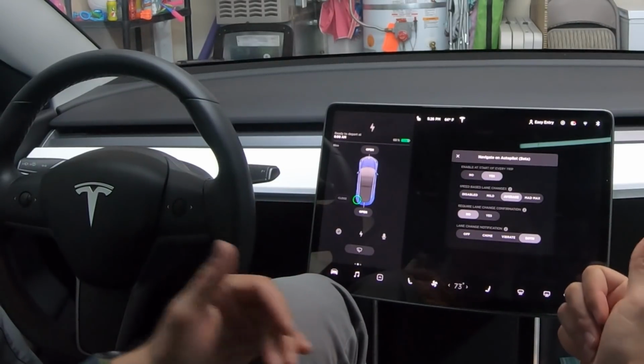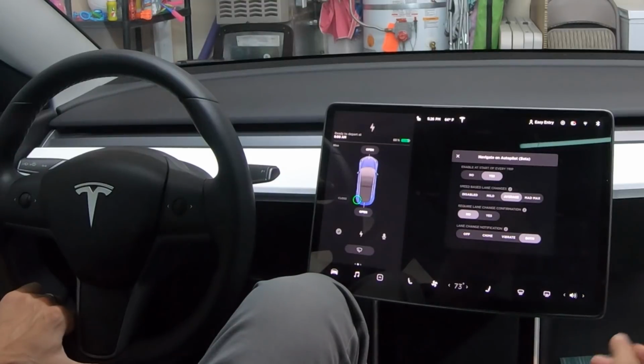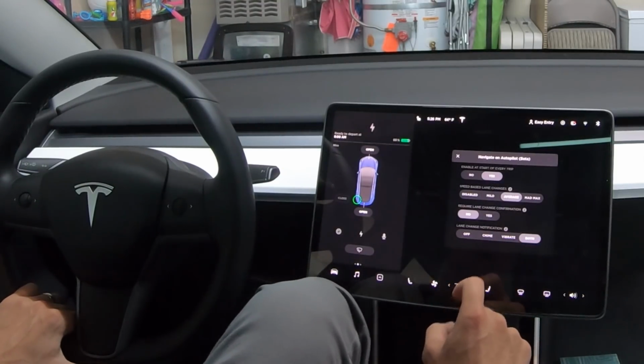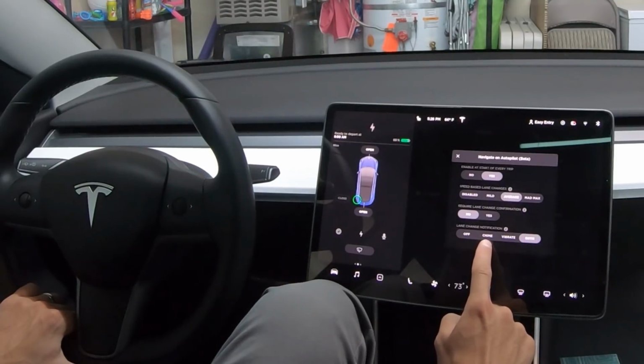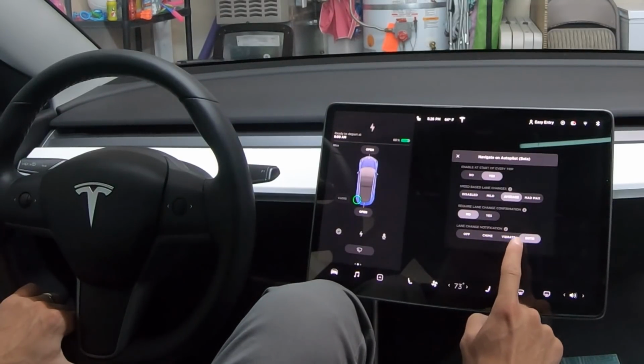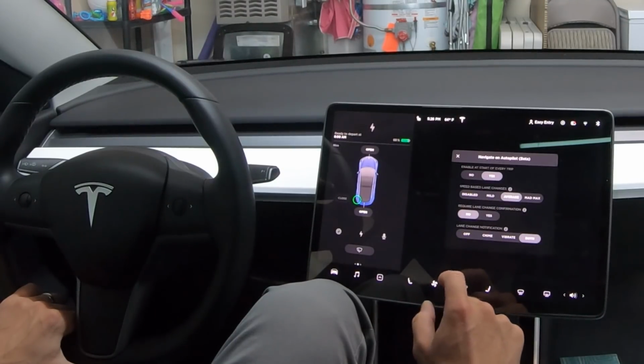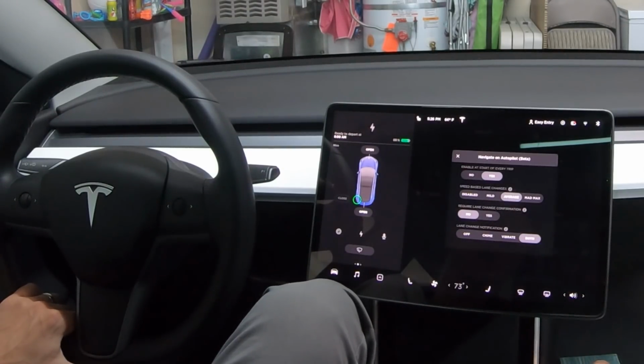Your hand needs to be on the wheel, and then what it will do to let you know it's doing it is it will vibrate, assuming you have that on, as well as chime. So even though I don't have to confirm it, it will chime to let me know that it's going to change lanes. It will vibrate the steering wheel. And of course, if you don't want those things, you can put it over here to off, but I would recommend keeping some kind of notification on so you know what your car is doing.